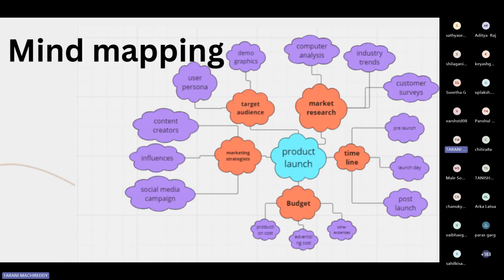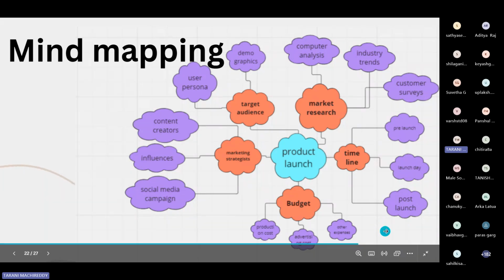So next, we'll move on to the next type of ideation technique, that is mind mapping. As you all can see in the figure, it's all about this. This is also one of the methods used for idea generation. Mind mapping is not just a method for note-taking or planning. It's a way to visualize thoughts and ideas to make it easier to understand. All the ideas we can connect from them, it helps. It also helps in structuring information, allowing us to see the relation between different pieces of data.